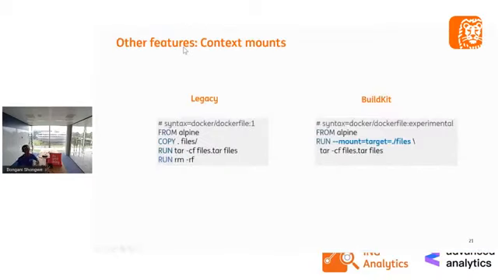Great. So other features of Docker build. Docker build introduces context mounting. With the previous Docker build, if you needed to introduce a file and work on it, you needed to copy that file over. So as here, you copy the file over, you untar it, and if you're doing your best practices, you need to make sure to release it. But then you're only releasing it on the final layer. And remember, you have all these other steps, so you introduce more steps and more layers.